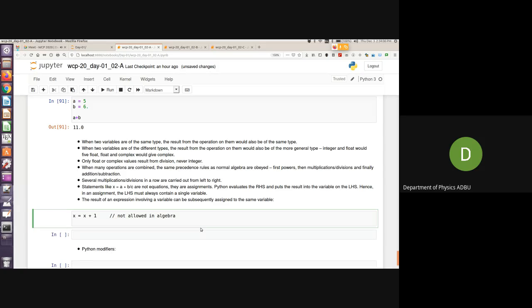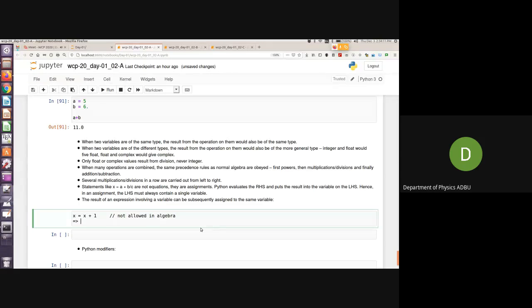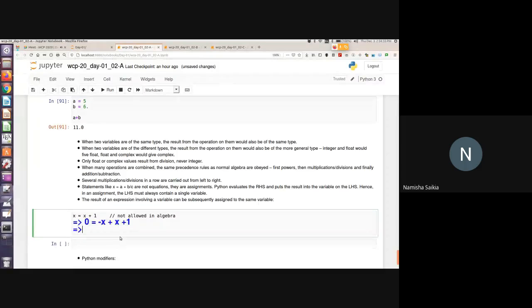Because if I take the x from the left hand side to the right hand side, what is left behind is 0, and then we have minus x plus 1. The minus and plus get cancelled out, and then we're saying that 0 is equal to 1, which is a contradiction.